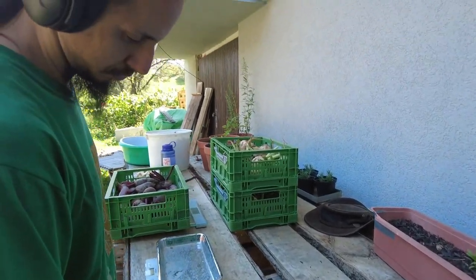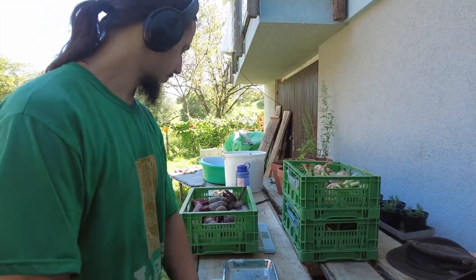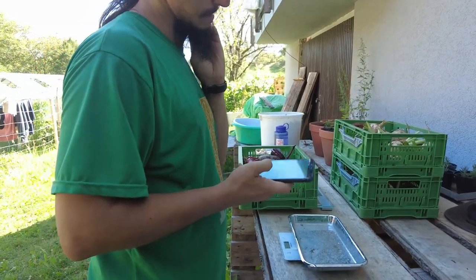Despite this year's weather situation, we had way too much rain, we managed week after week to finish a few boxes of vegetables for our customers.